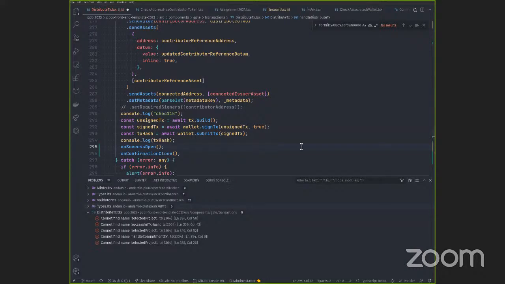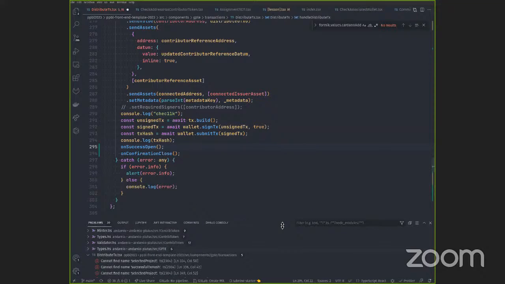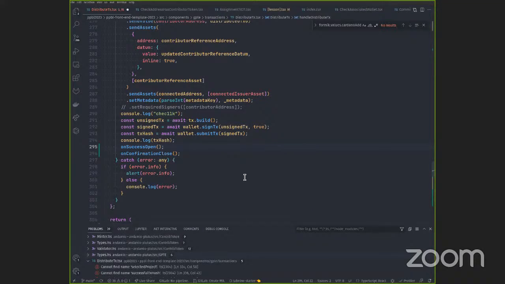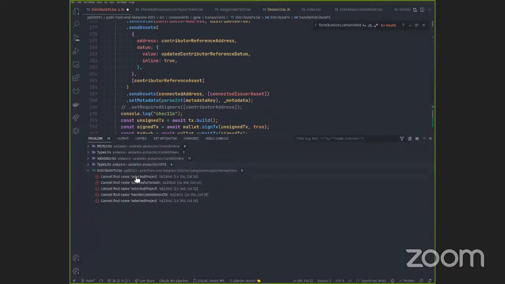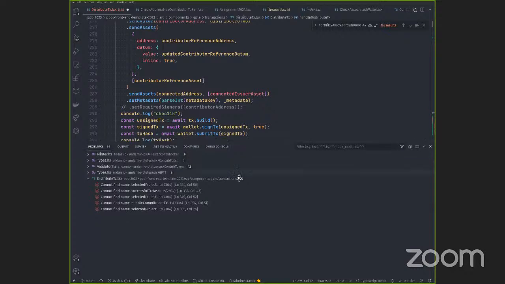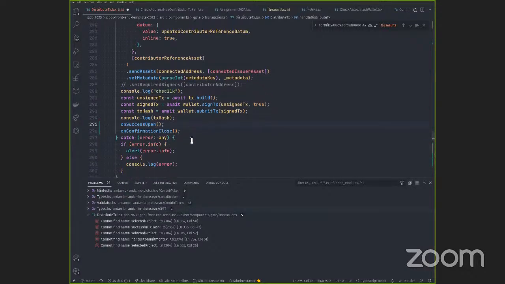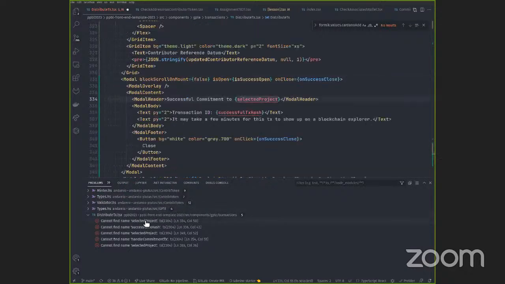And then Roberto, you can test this, but I think we can come in before the deadline of the end of this meeting. I was just working on the distribute transaction, and there's a few variables that are not defined yet. I just got to define those real quick. So like line 334, this selected project and select, yeah, successful.